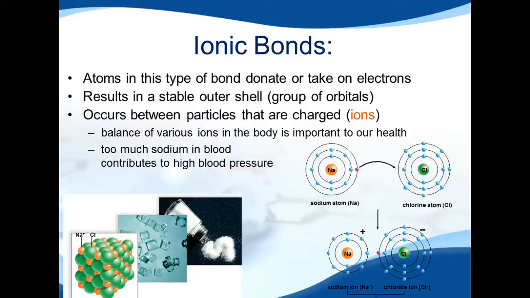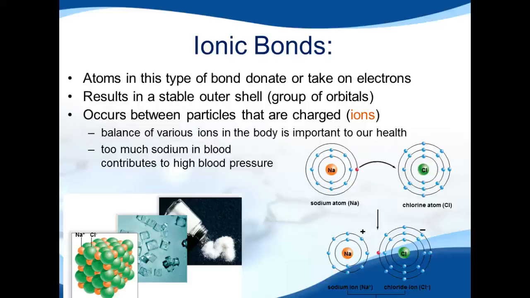So we said the shell is a group of orbitals. If it's the innermost shell, that stable number that we're looking to achieve here is 2. If it's any shell other than that innermost shell, the stable number we're looking for is 8. So we're only going to see 2 for 2 different elements, hydrogen and helium, the smallest 2 elements. All the other elements, their stable outer shell is going to look to have 8 electrons in it. So that's the goal of an ionic bond, to form a stable shell that has 8 electrons in it.